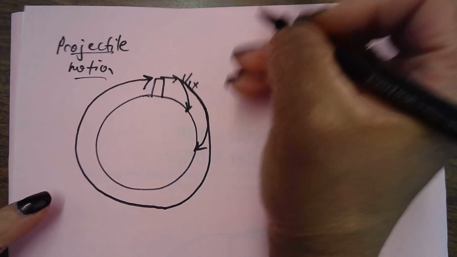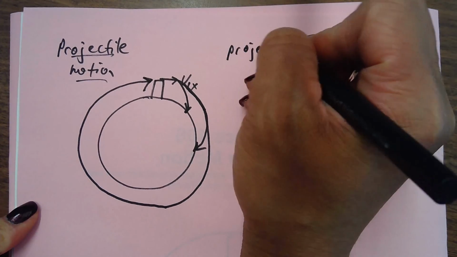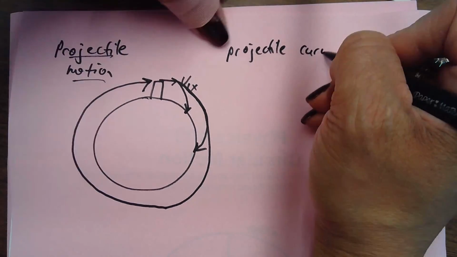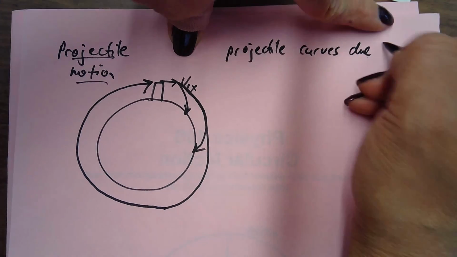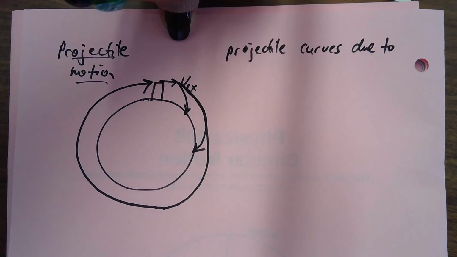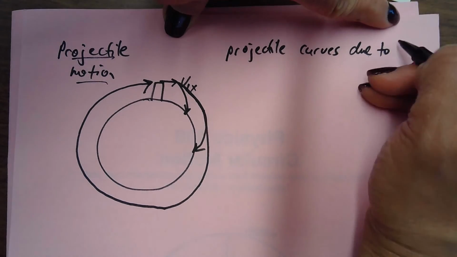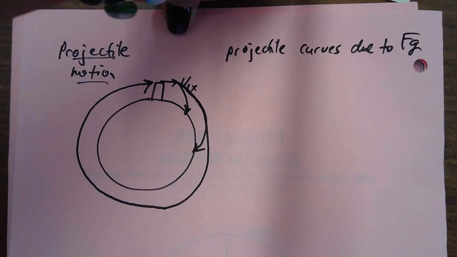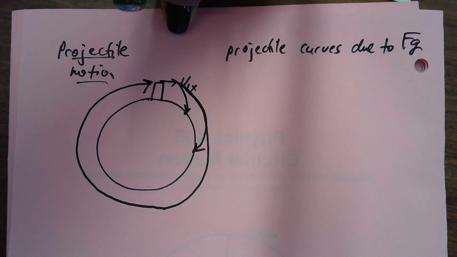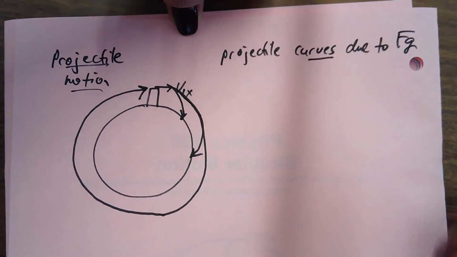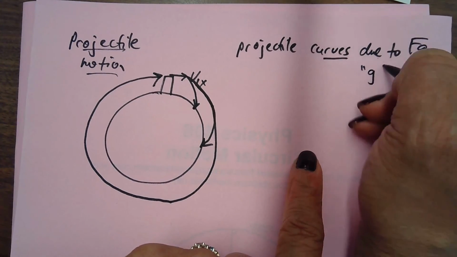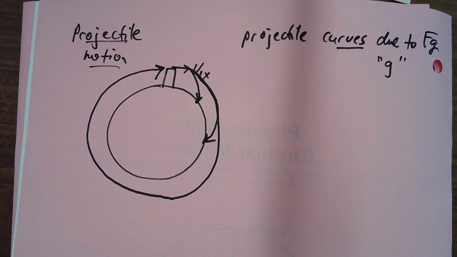Okay, why does it curve? So you know that the projectile curves. Why? Because of the curvature of the Earth. Yeah, the Earth curves, yes. But why does it have to follow the curvature of the Earth? Because gravity will pull it towards the Earth. That's right. There's that force, right? It always acts on that vertical component, so it's always going to be pulling it towards the center of that planet. So it's going to curve due to the FG, and that FG will make it go down with an acceleration of 1g.